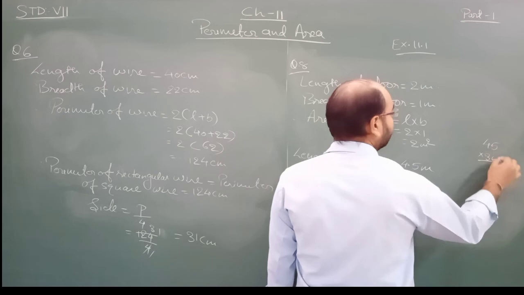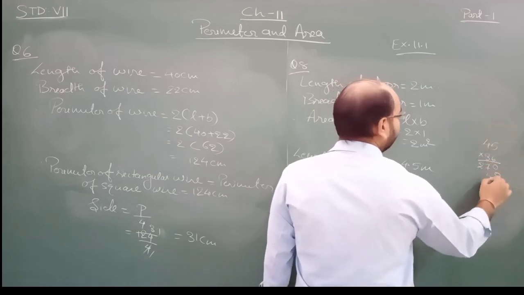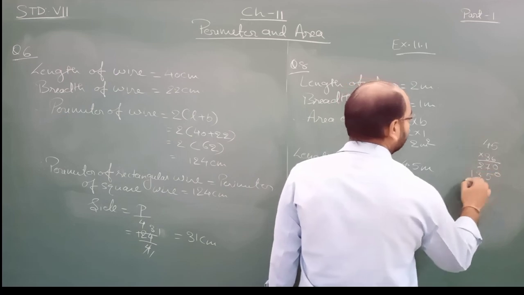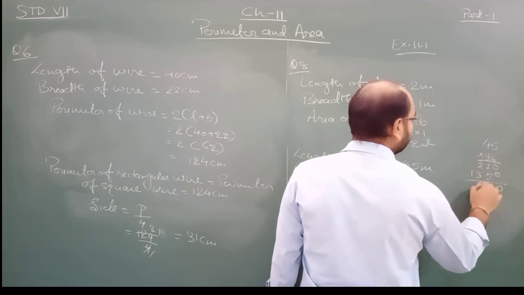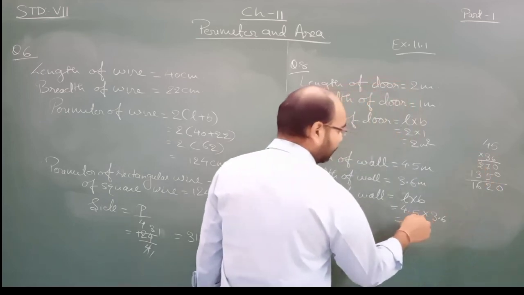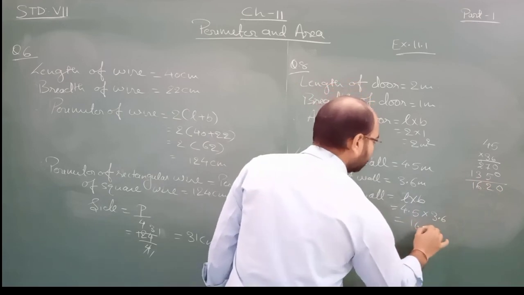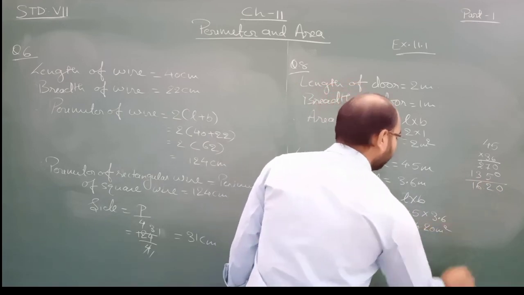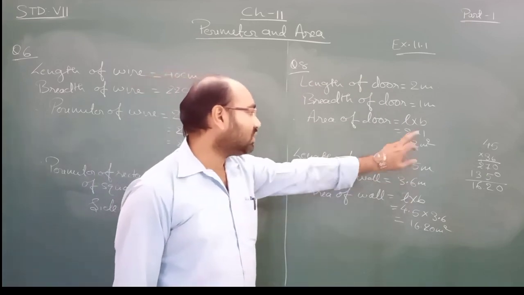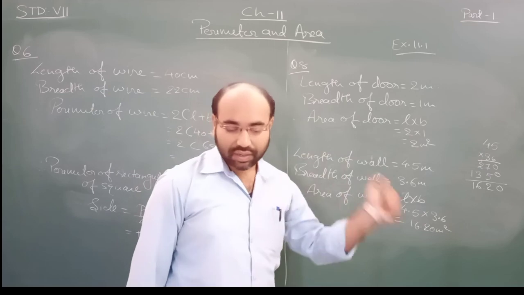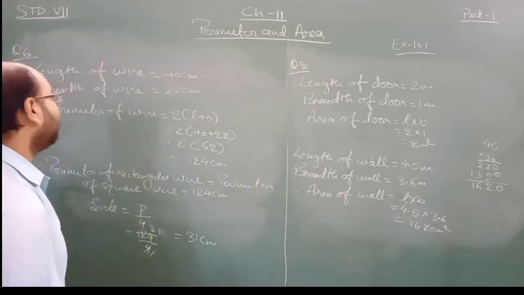6 5 is 30, 3, 6 4 are 24, plus 3 27, 15, 1, 13, so 0, 12, 6. After decimal, 2 digits are being there in total, so the answer will come 16.20 meter square. तो ये होता है wall का area. This is of door. Now what we have to find out is we have to find out the area जहाँ पे whitewash करना है.